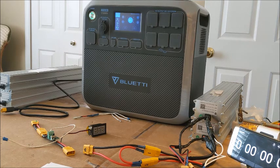So I got it delivered to me in November, and I think I was the second or third shipment out of China. And then about a month after I got mine is when they ran into the battery supply issues, and they switched over to the AC200P. So this is the original one. It's still 2,000 watts. It's 1,700 watt hours, which I think about 1,500 of it is usable.